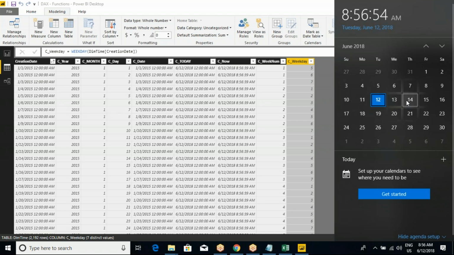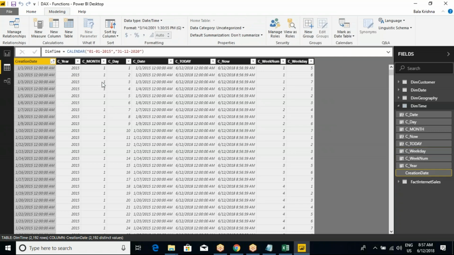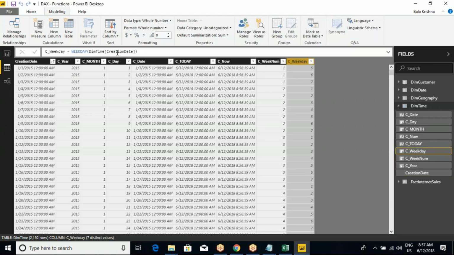Starting from Sunday, 1 2 3 4 5, Thursday. It might have come as Thursday, that's why it's coming as a 5. I hope I don't need to explain once more what Saturday, Sunday, Monday and so on are. Based on the given date, the creation date, Jan 1st might be falling on Thursday, that's why it's coming as a 5 here.